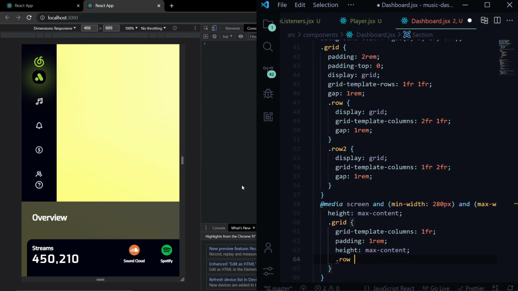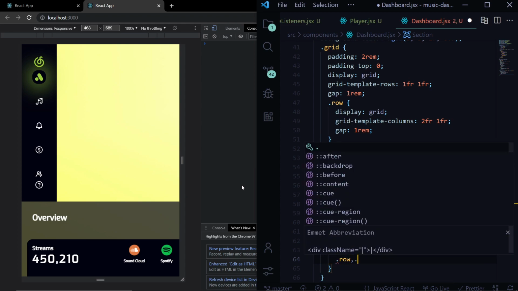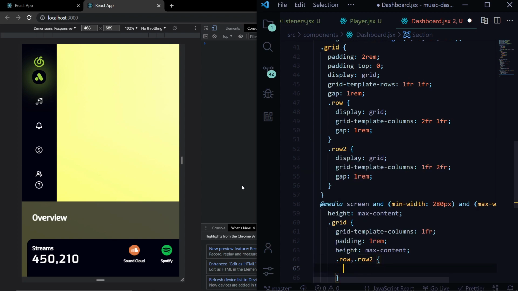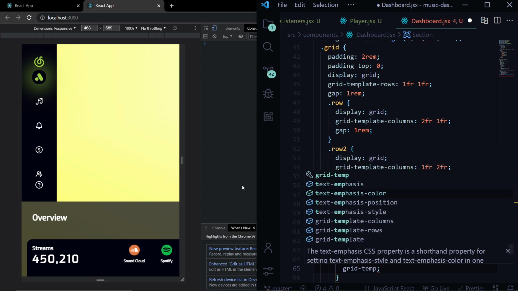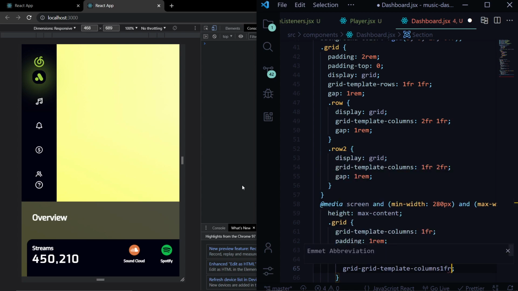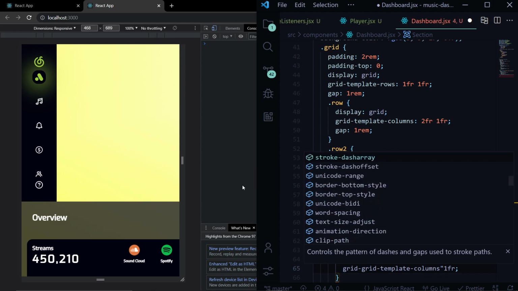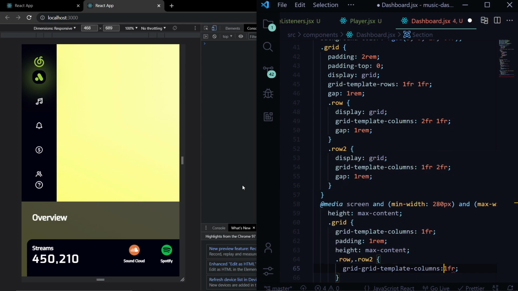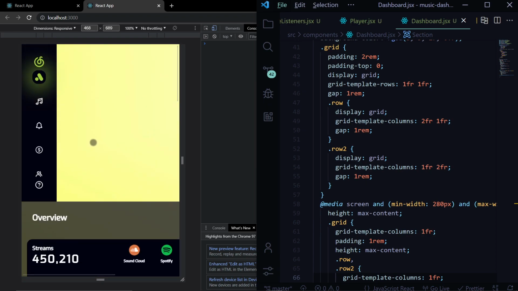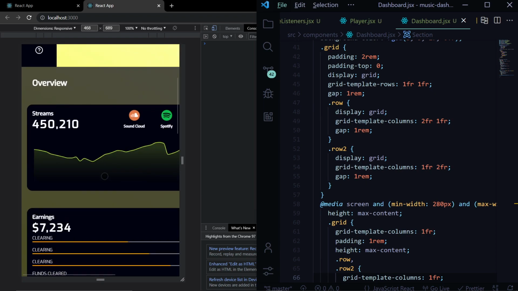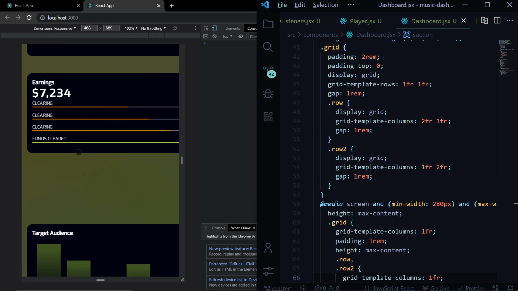The .row and the .row2 would have grid template columns of 1fr. Okay, yes, it is working. It is messy, but this grid template has changed to 1fr.